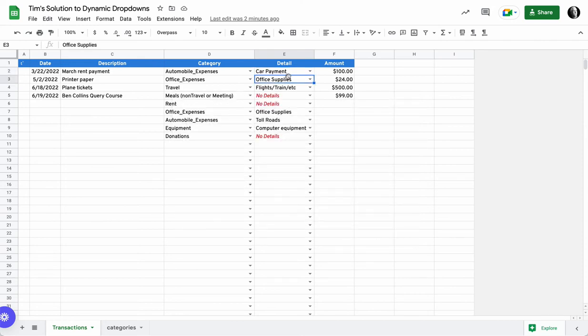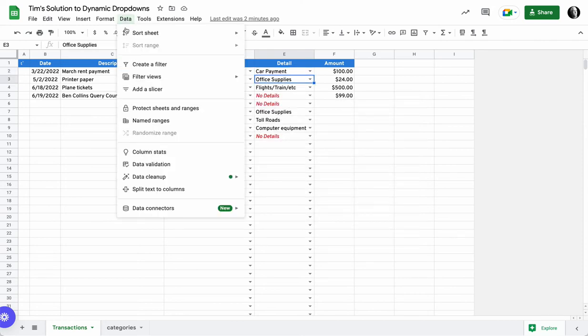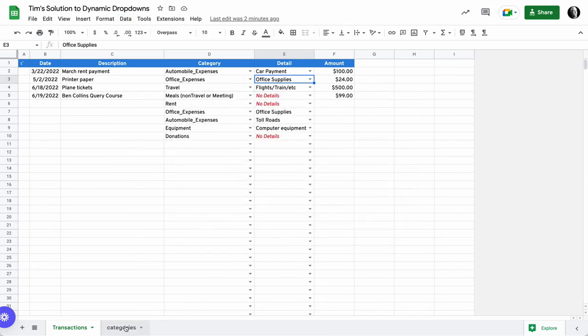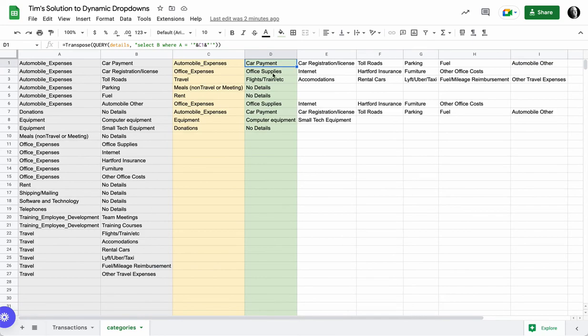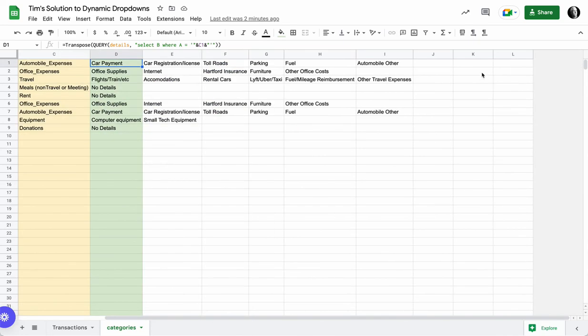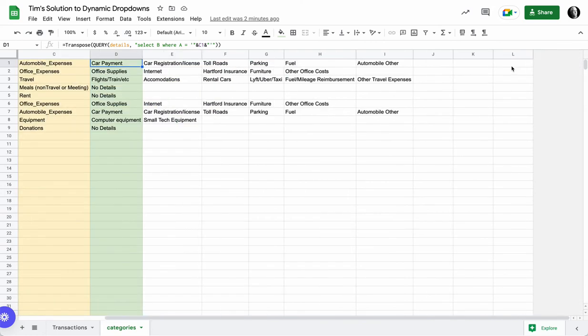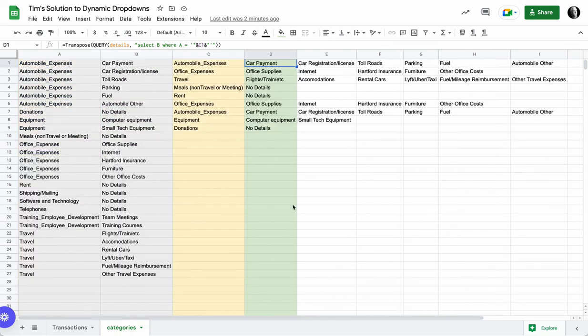So when you take a look at row 2 and look at my data validation, it's D2 to K2, which is going to give me anything that's from D over to K. Now that allows me to add a few other kinds of automobile expenses. So for instance, I have 1, 2, 3, 4, 5, 6 automobile expenses, and I have 1, 2, 3, 4, 5, 6. I could expand this out and have multiple other kinds of automobile expenses. So this is dynamic and can grow.